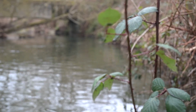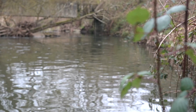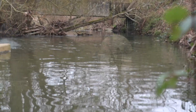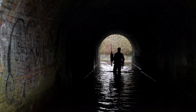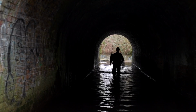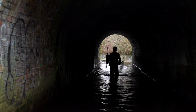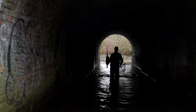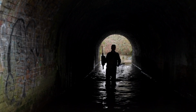It's rare that you catch more than one fish from this area. I did have a couple of casts, but I couldn't feel my fingers at this point, so I made my way back to the car looking for fish as I went. If you're ever in the area of southwest London, definitely have a go on the Hogsmill, as it does contain some really nice fish.